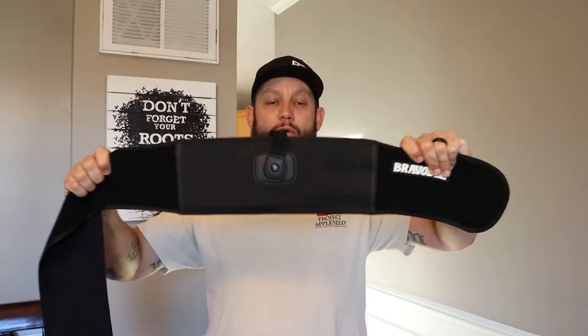What I like about it is it has a lot of different pockets. More holsters are starting to come out for people who wear joggers, sweatpants, or shorts — whenever they just want to jump in the truck at night and run to the dollar store. They may not always want to put on their pants and belt up, but they can still carry their full-size firearm — like a Glock 17, SIG P320, or a 1911 — which are big guns that can pull your pants down. What I like about this is that a lot of the weight is carried on your body. I'm gonna go ahead and throw this on.